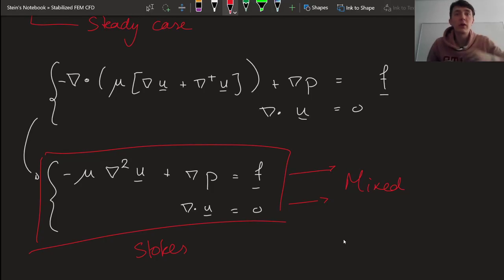Okay, this was a very short video. We saw that the Navier-Stokes equations can be simplified to the Stokes equation by dropping the nonlinear term, which essentially comes down to fluid moving at a very, very low speed. And that the key challenge here, from a finite element perspective, is going to be their mixed nature.